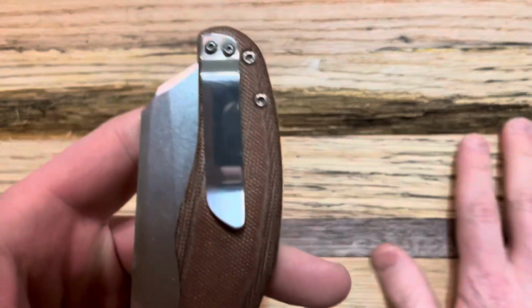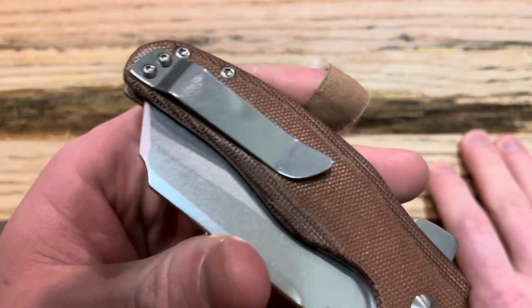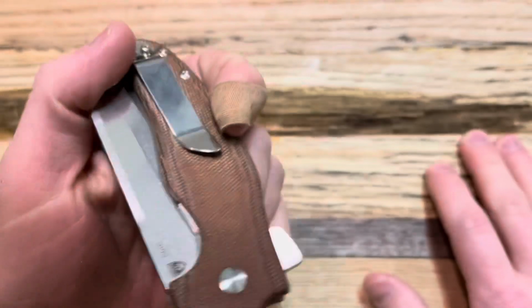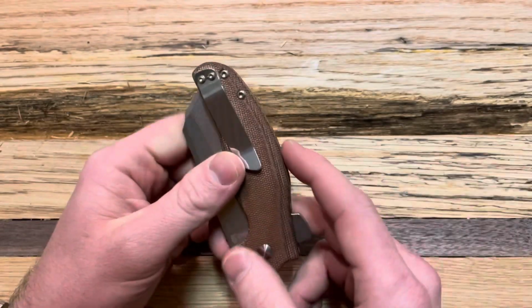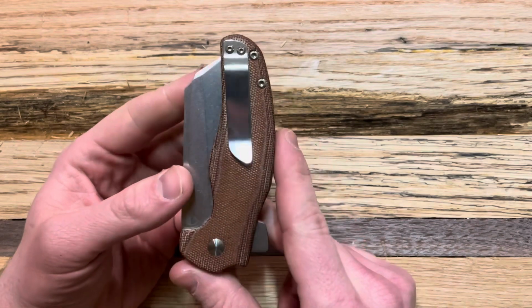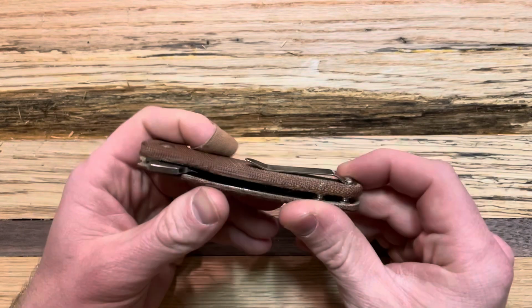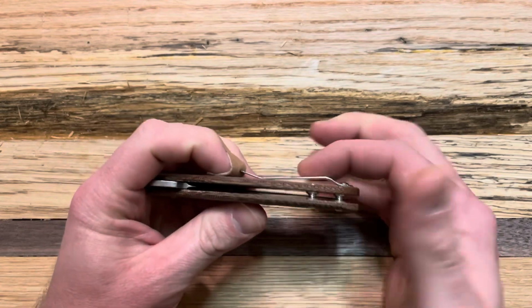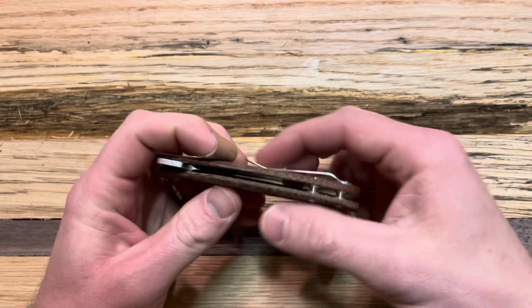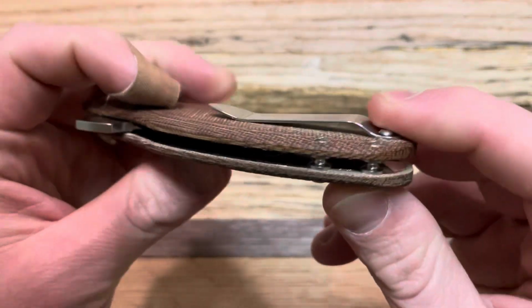The other thing that I really loathe is the pocket clip here, which unfortunately has no change from the Mini. It's just terrible. There's really nothing redeeming to say about this. It's an awful pocket clip. I don't get why, you can do better than this, my goodness. There's not much clearance here. It's very tight. It's a very small lip here. It's hard to get in the pocket.